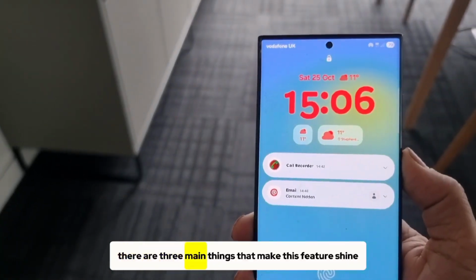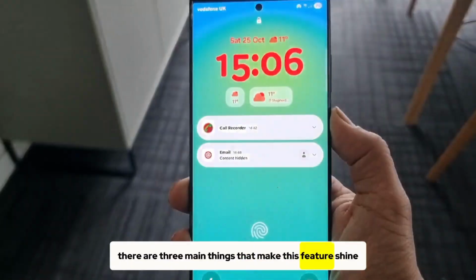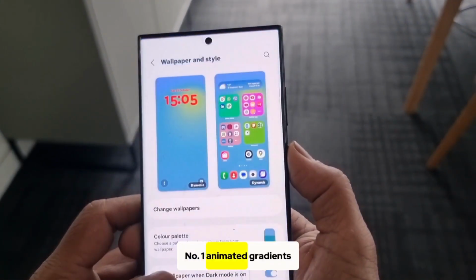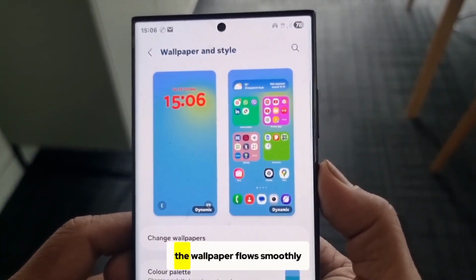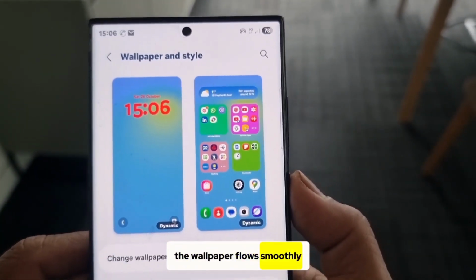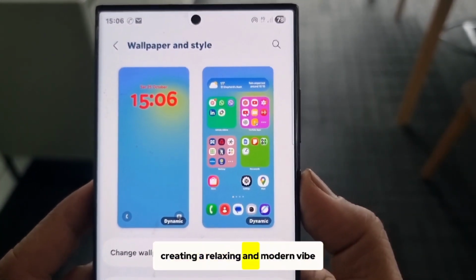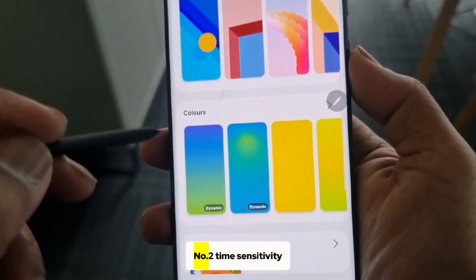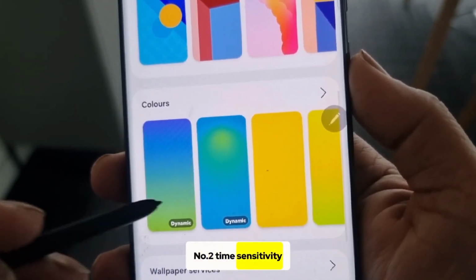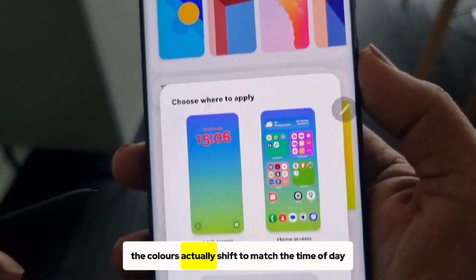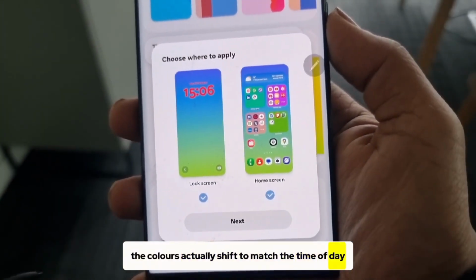There are three main things that make this feature shine. Number one, animated gradients. The wallpaper flows smoothly, creating a relaxing and modern vibe. Number two, time sensitivity. The colors actually shift to match the time of day.